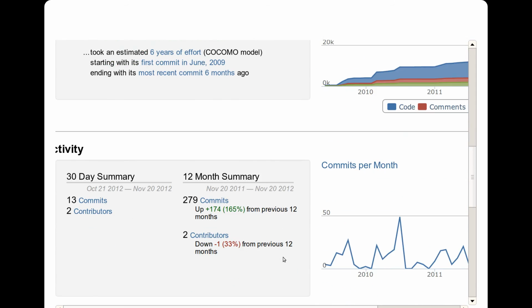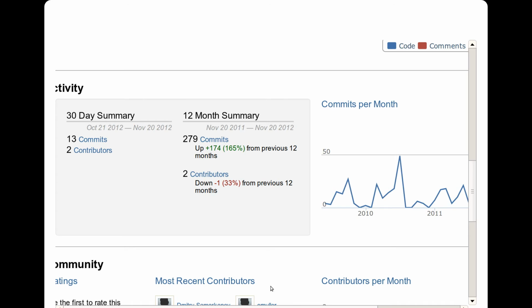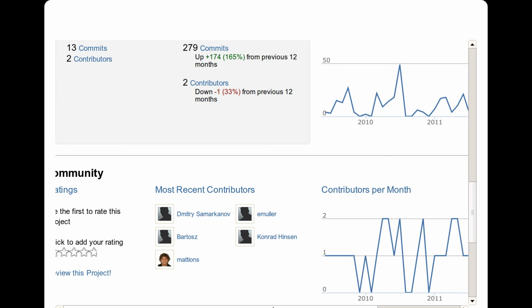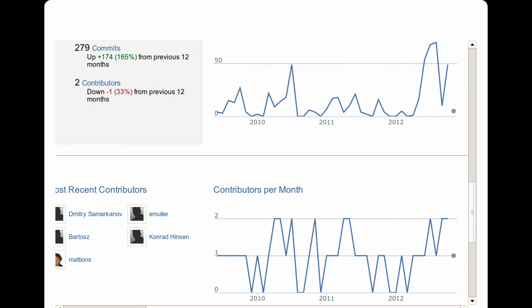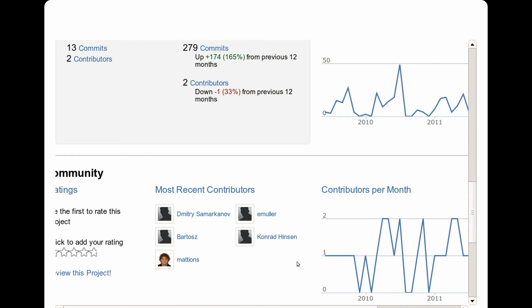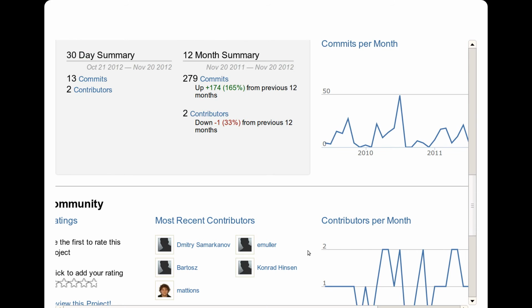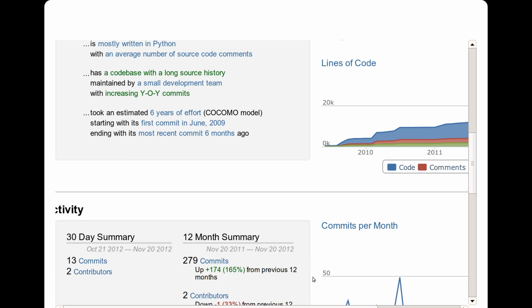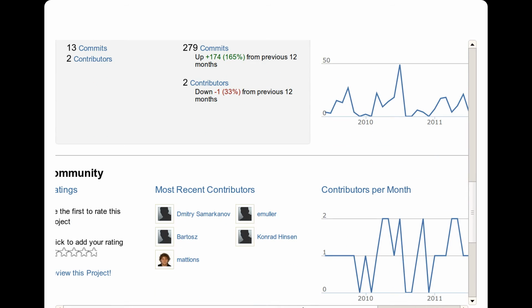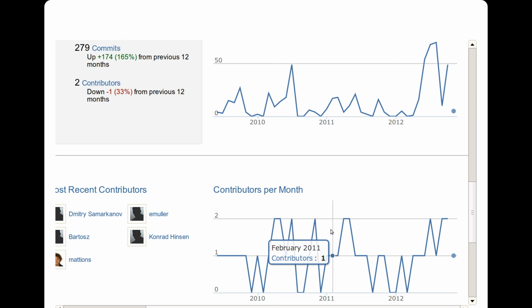Andrew Davison is the principal investigator. I'll talk more about him on the next slide. But the lines of code is increasing year on year, which is a good sign as well. And Conrad Hinsen is someone I recognize from other projects. So that also is a good sign. And the contributors per month is above 1 for some months, which again is good.